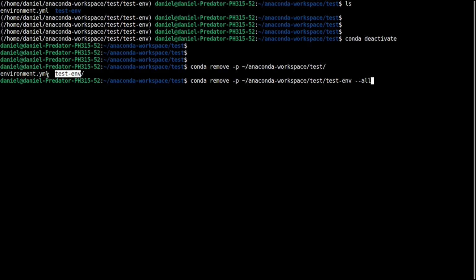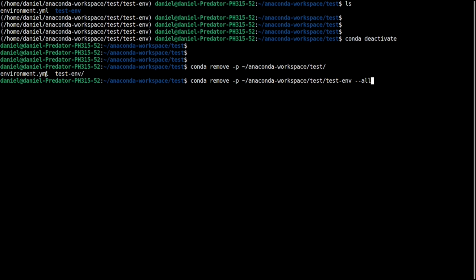So that's why the environment.yaml should be created here at the root of the project folder and never inside the environment folder, because if we put the environment.yaml inside the test-env folder, when we removed or deleted that folder of the environment, we would delete also the only way to recreate that environment again, which is the environment.yaml file.